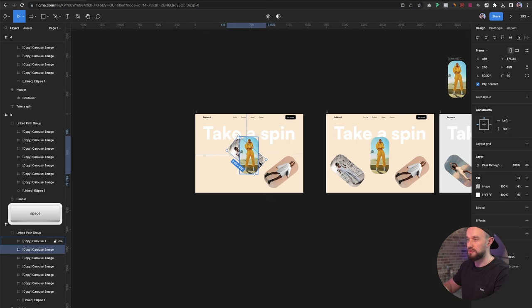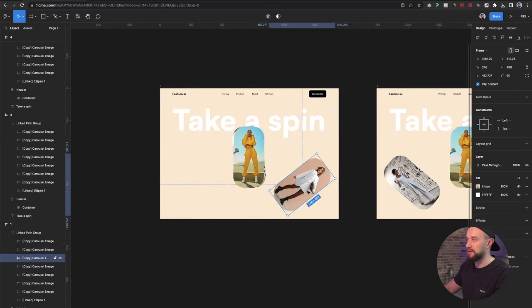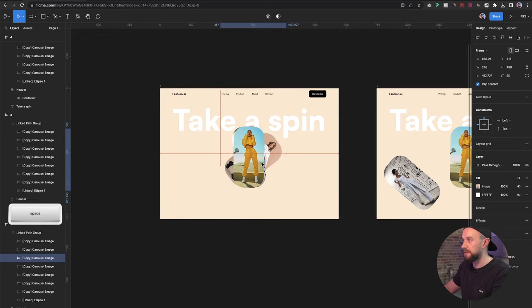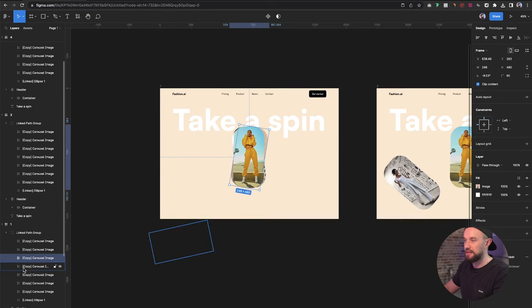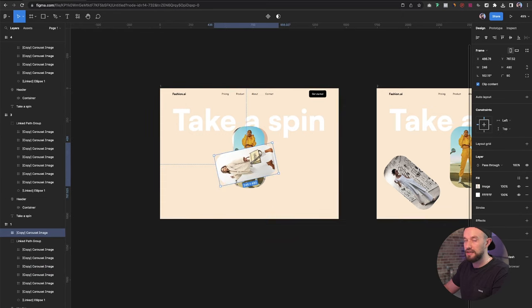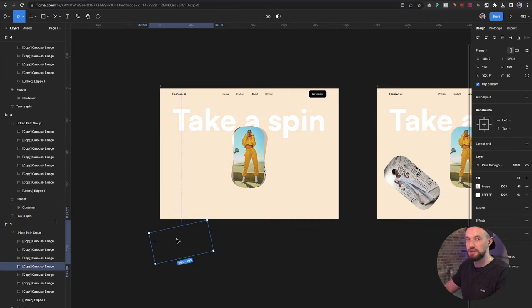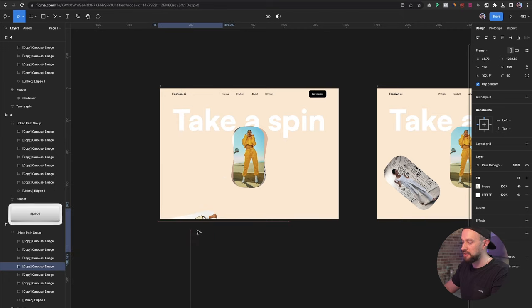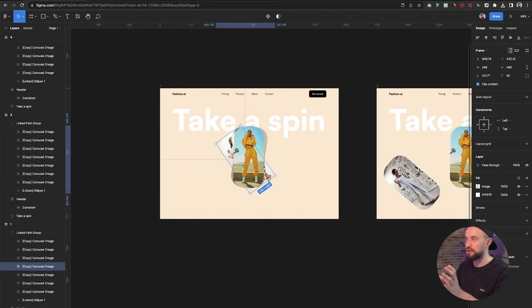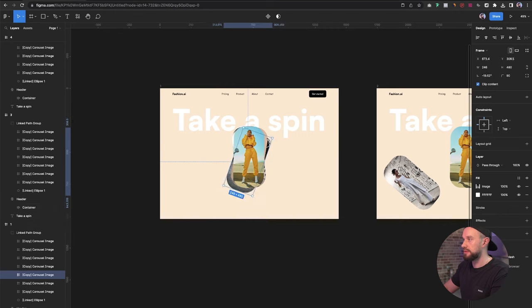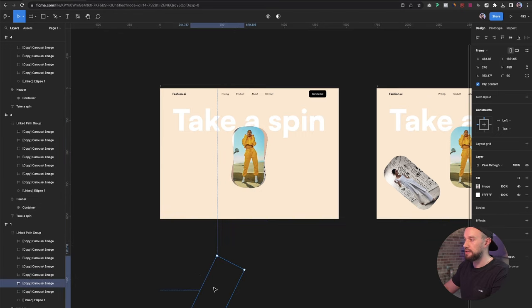And you can hold spacebar just to make sure you're not going outside of the group. Again, then rotate it a little bit, position it right behind the main image. And let's do it for the remaining images. So let's drag them over and then rotate them like so. And that's what happens when you're not holding spacebar. So just to make sure you're not going outside of your group, click on the image and hold spacebar, and then release when you're sure that you positioned the image in the right place. Once again, hold spacebar, rotate, place it behind, and then let's do the same for the remaining two images. And the last one left, let's rotate it. So that's our first frame, but we want to add some animation to the text itself as well.